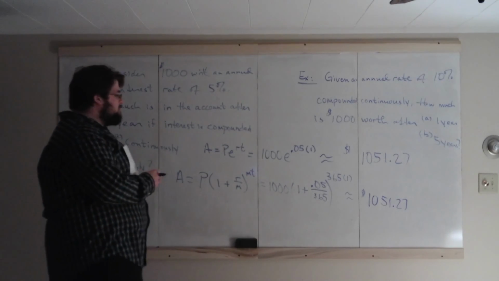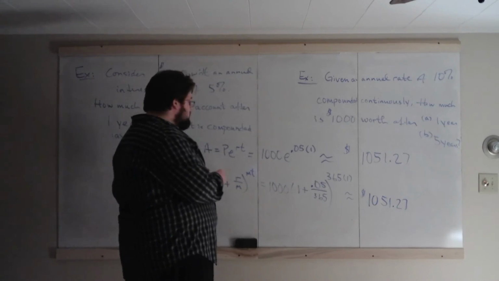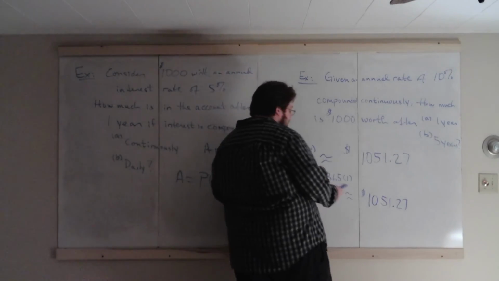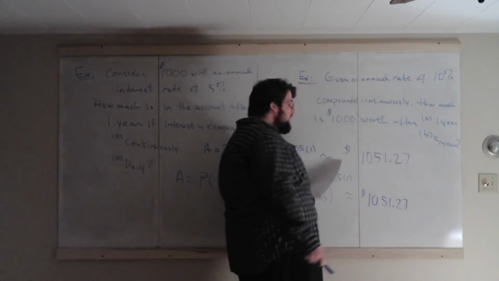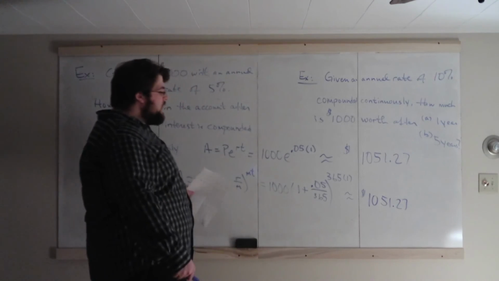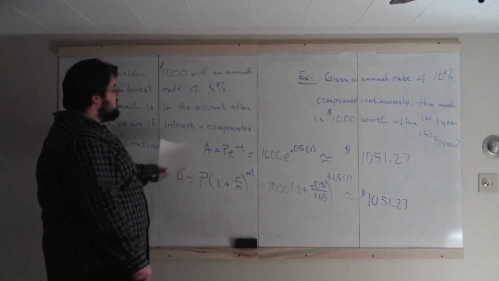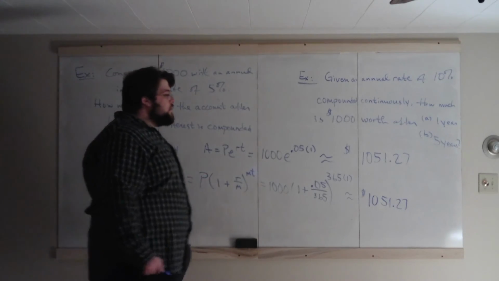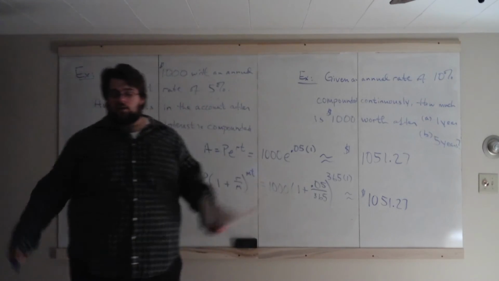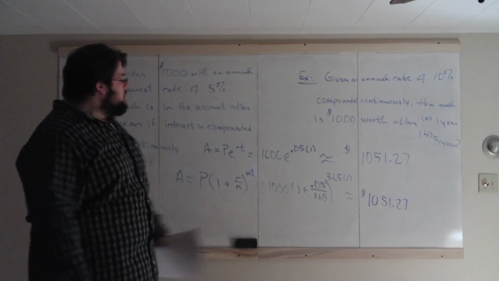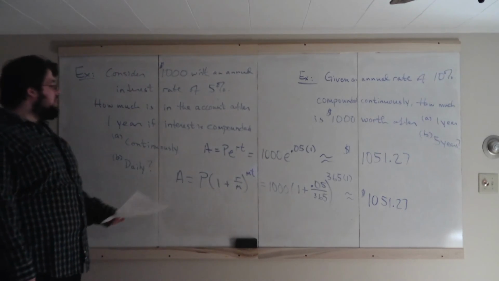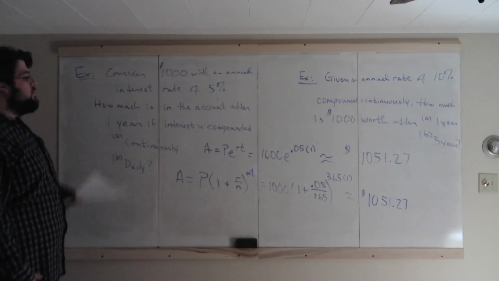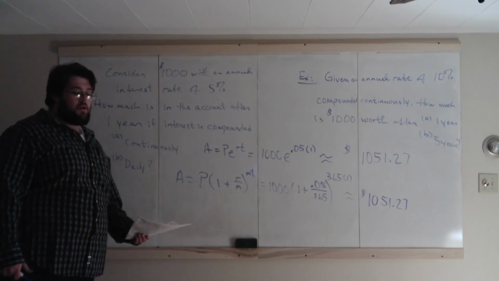If you extend it out to more decimal places, the daily compounding was 26.8, 26.9 or something, and the other one was 27 point something. So there was a difference in the third decimal place, but if you're just thinking about the money you have, compounding continuously and compounding daily led to the same amount of money in the account here.